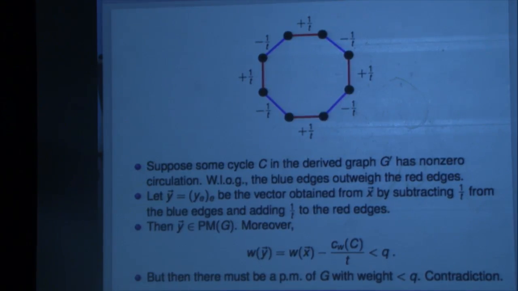So I assume that there is a cycle with non-zero circulation, just like you are showing now. The edges in this cycle come from this minimum weight perfect matching. So let's take them all. There's some number of perfect matchings. And let's look at their union. Their union is a regular bipartite multigraph. And the one thing you have to use, and it's easy to prove, is that in every regular bipartite multigraph, there is a perfect matching. That's all you need to know.